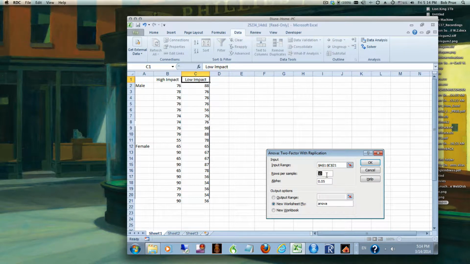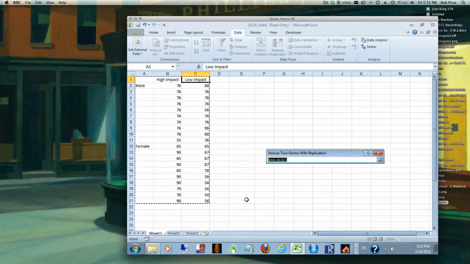And then you've got to insert the number of rows per sample. So in this case, I have male 1, 2, 3, 4, 5, 6, 7, 8, 9, 10. So I've got 10 in there. 1, 2, 3, 4, 5, 6, 7, 8, 9, 10 there. So I've got 10 variables in each one of those groups.